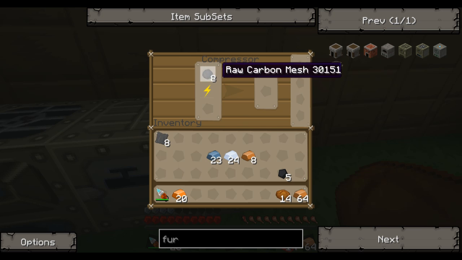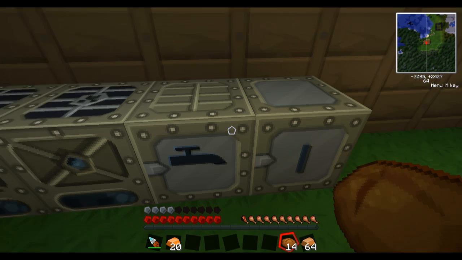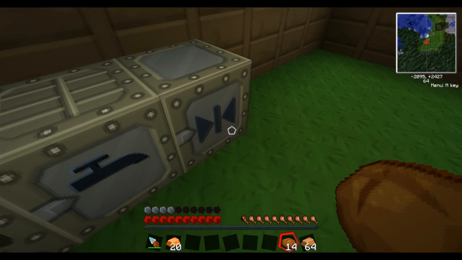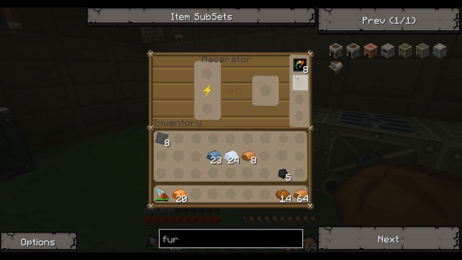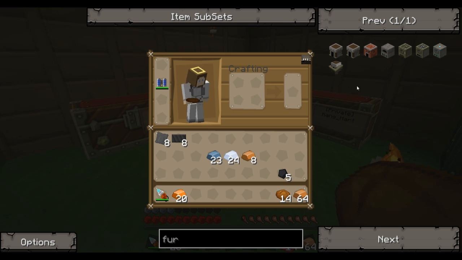Ta-da! No, this one's the extractor, is it? No, I think I was right, actually. It's just because I don't have the overclockers in it anymore. There it goes. Boom, boom, boom. Perfect. Now we can make our reverse advanced machines.